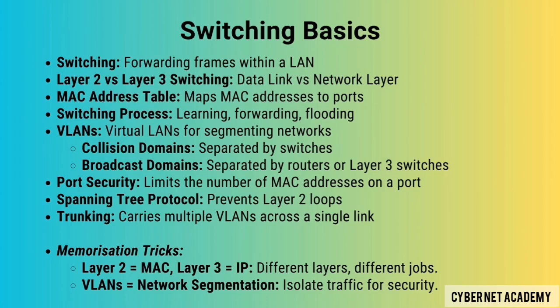Switches create separate collision domains for each port, but a single broadcast domain for the entire switch unless VLANs are used. Port security is a feature that limits the number of MAC addresses allowed on a port, enhancing network security. Spanning tree protocol prevents loops in switched networks, crucial for maintaining network stability.